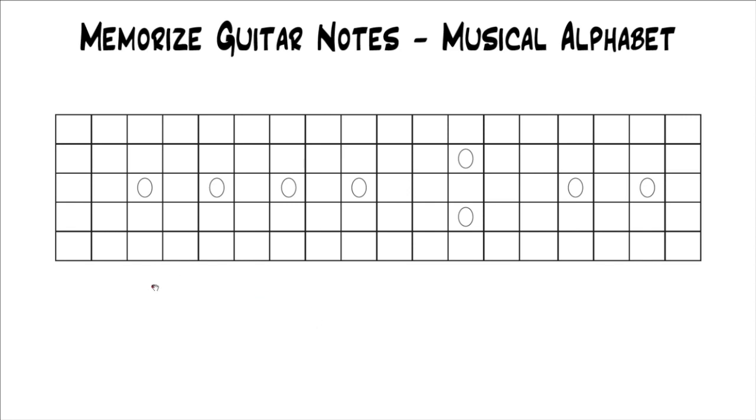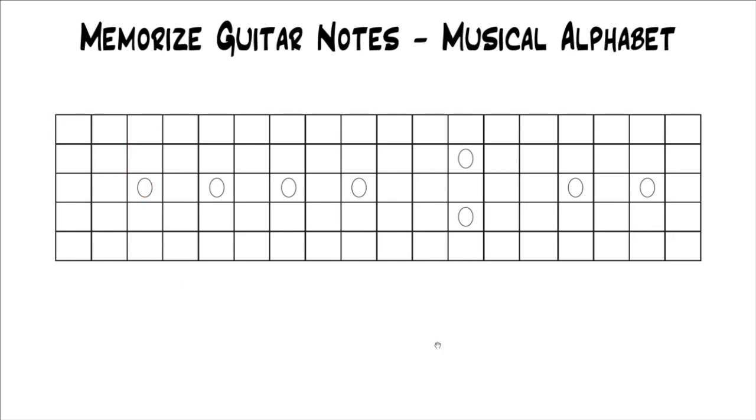So first, I just want to make sure that you're looking at this diagram correctly. This is your fretboard, and this would be your 6th string, and this would be your 1st string. So if you're looking at your guitar holding it, the 1st string you would see would be this one right here. That can be confusing if you're not used to looking at chord diagrams or fretboard diagrams, but I just want to make that clear early on that this is your 6th string, this is your 1st string. And then of course these vertical lines are your frets, these dots are your fret markers.